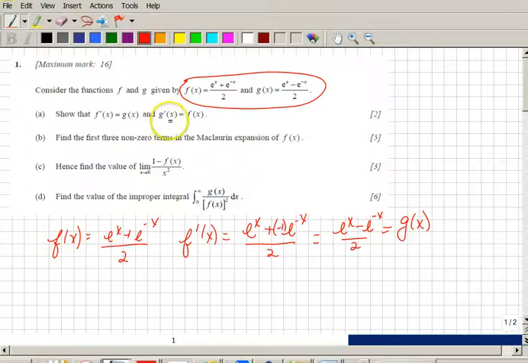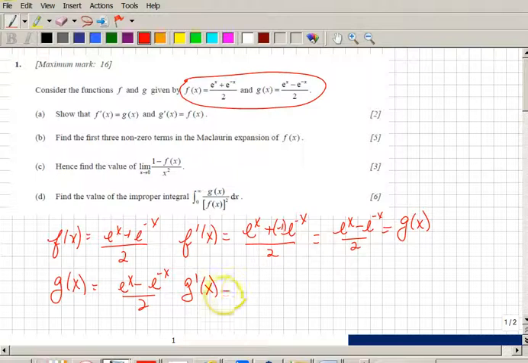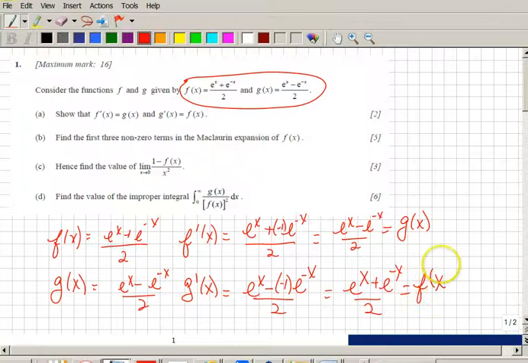Now let's do g prime of x equal to f of x. Well, g of x is given as e to the x, subtract e to the negative x over 2. Derivative, e to the x itself again, e to the negative x itself, multiplied by the derivative of the power, which is negative 1. Let me scoot that subtraction over a little bit. Okay, derivative of the power, negative 1, all over 2. The two negatives become positive, e to the x plus e to the negative x over 2, which is equal to, guess what, f of x. Yay, part 1A is done, 2 marks.